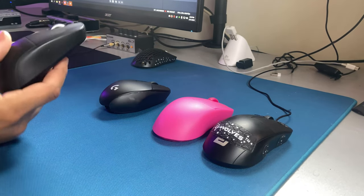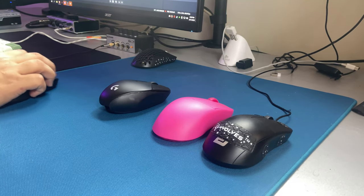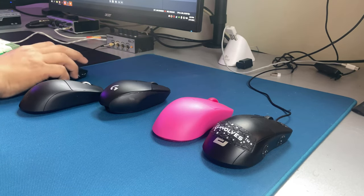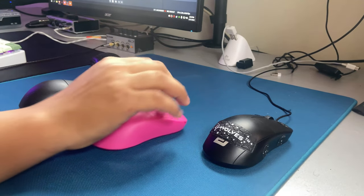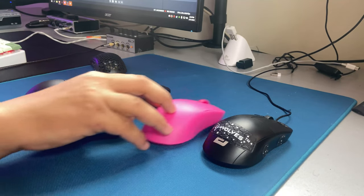this hump is way too big for me. It's just a massive hump, and I'm not really a fan of it. And the flat sides are too flat as compared to my HTX or even something like the Lamzu Atlantis, being a really slim mouse while also being a little bit bigger.